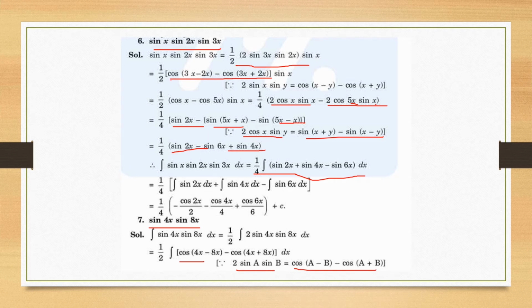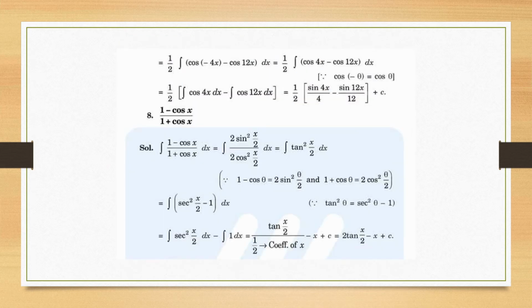Why did we take 4x first? Otherwise we would have taken 8x first and 4x second, because cos is an even function, so it doesn't affect. Cos of minus 4x will be cos 4x, and this becomes minus 12x, so cos 12x. This minus is not affecting, that's why we didn't bother about taking 8x first and 4x afterwards. Otherwise we do the rearrangement as required if some other function is there. So the integral is sin 4x upon 4 minus sin 12x upon 12 plus c, and open the terms and you will get the answer.